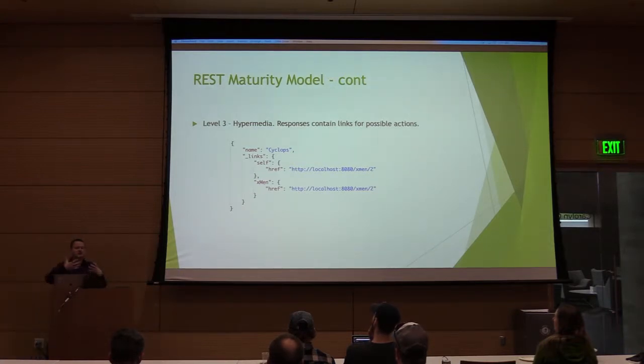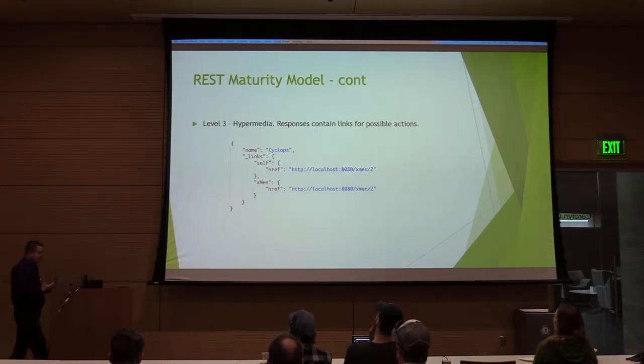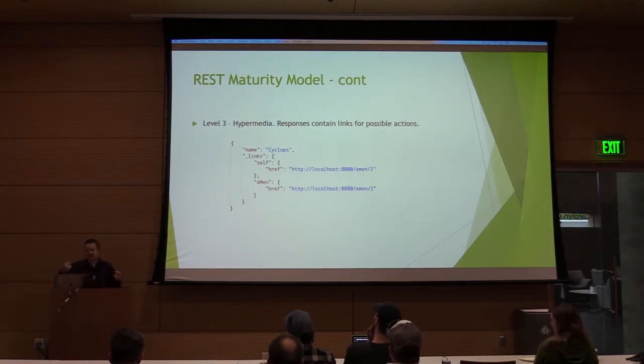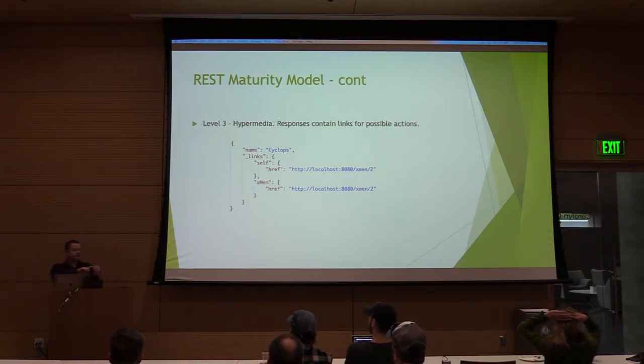The server is also kind of helping with the task of, I said not to keep track of state, but it tells the client the following actions that are available. The good example, and I wish I'd put this in here, is a bank. If I go get my account at the bank, it may say, all right, here's your account, and if you want to transfer money, click this link. If you want more account information, go here, if you want to deposit money, go here, or withdraw money, go here. And it'll give me a list of all the possible actions.